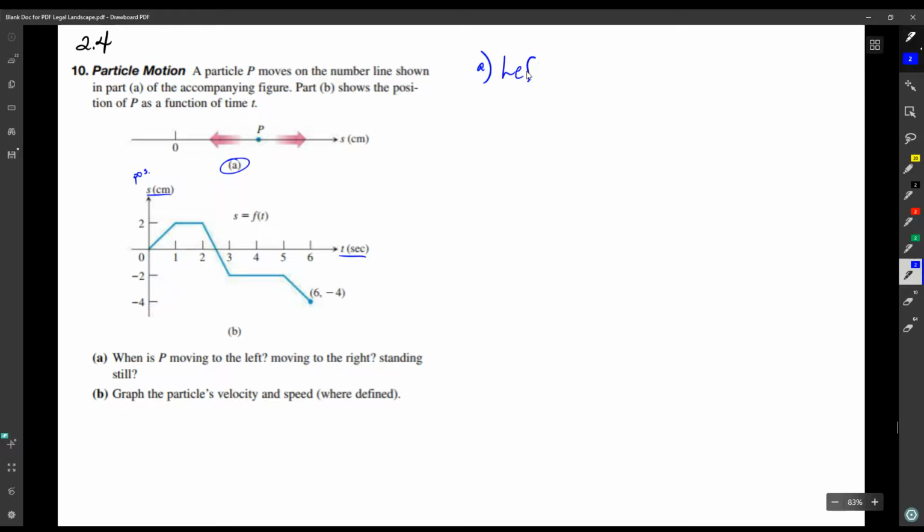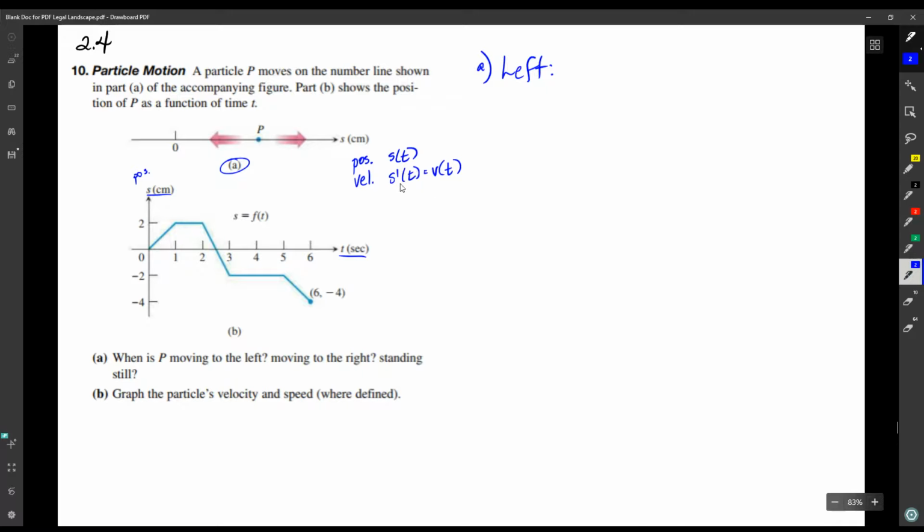So let's go with left first. And we want to recall one more time, this is position, not velocity, but we do remember that velocity is the derivative of position. I'm going to note that here, that if we have the position function s of t, which we do, finding that derivative, the first derivative of position, will give us velocity. The reason we want to think about that in this case, we put velocity of t, is because velocity gives us that direction vector. In other words, when velocity is positive, we're moving forward or right. When velocity is negative, we're moving backwards or left.